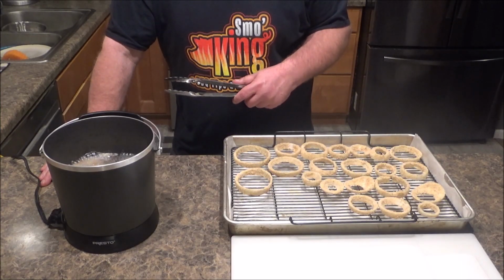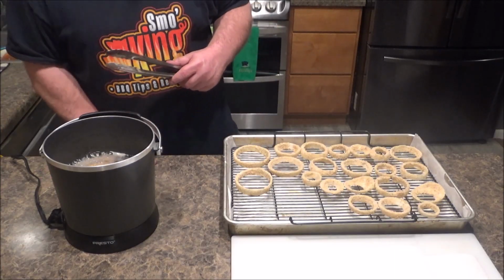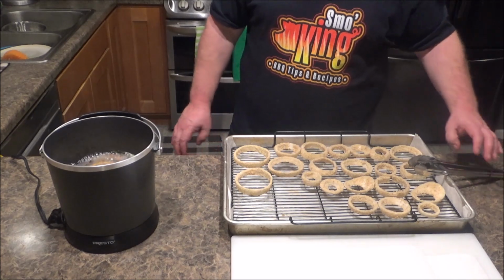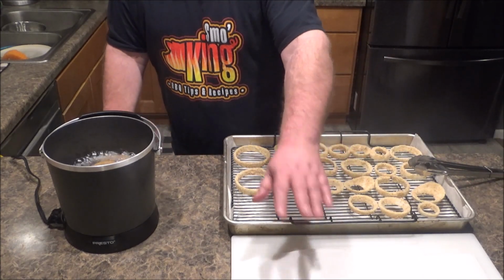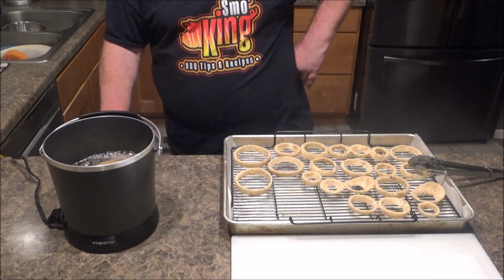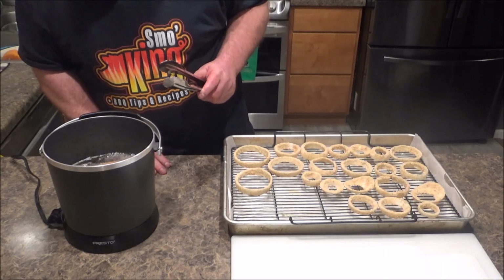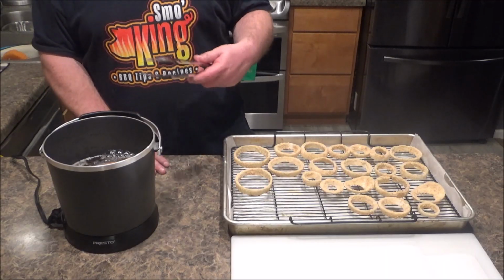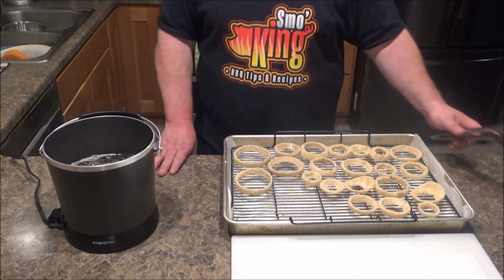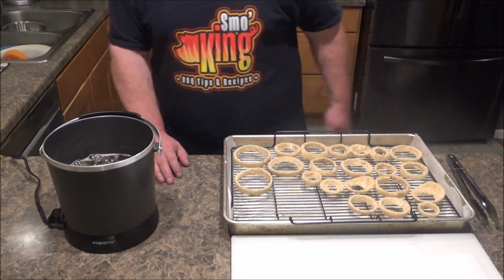So yeah, these aren't going to take long, maybe 2-3 minutes. Wait till they're nice and golden brown. And yeah, that's it. I got some paper towels here. I'm going to drain them on the paper towels. We'll let them cool off, and then we'll give them a sample. They're already getting pretty brown here. I can smell it too. It smells good. All right, guys. I'll be back in a minute when these are ready to come out.